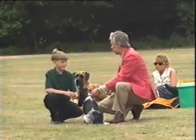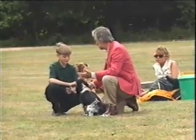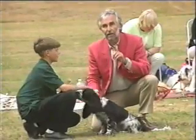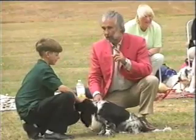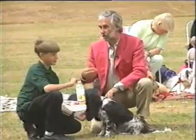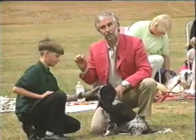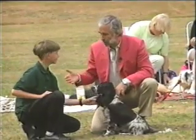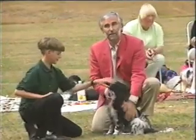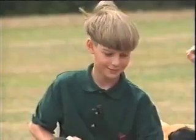Now we're getting somewhere, compared with the beginning when it was really frustrating. You were telling Tash to come and she was like falling asleep on you or sniffing the ground. That last time you said 'Tash, here' really calmly, but she came. So let's think about this. Nigel said one word: 'here.' He said it in a soft voice. He wasn't touching the dog, wasn't pulling it, wasn't pushing it. He spoke. The dog obeyed. This is where you're starting to get in control, and the dog is showing some respect for you. And that's the foundation of what it's all about — a good relationship. We can put some pretty fancy training on top of that.